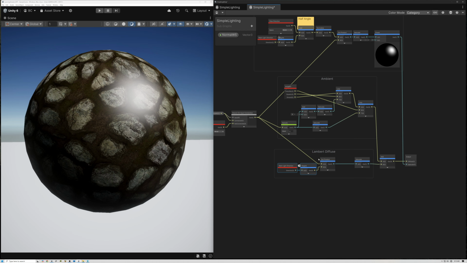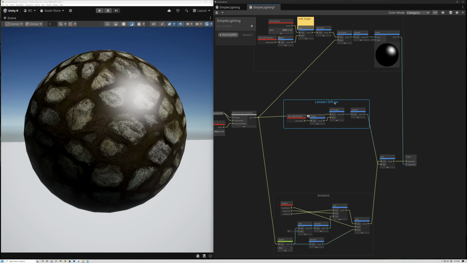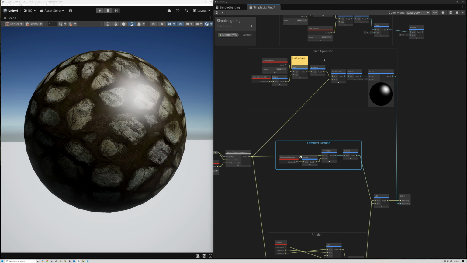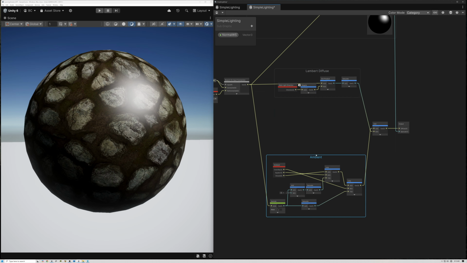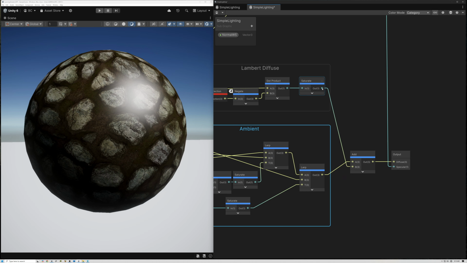You know what? Before we go any further, I want to take our diffuse here and swap places with our ambient, because in my mind, things go in this order: specular, diffuse, and then ambient. That may not make much sense to you, but that's the way that I like to organize it.